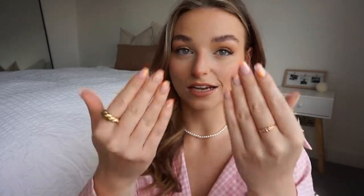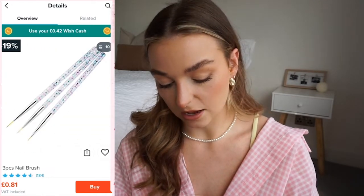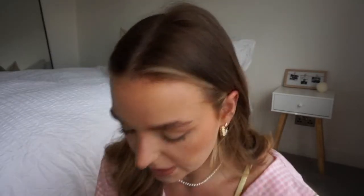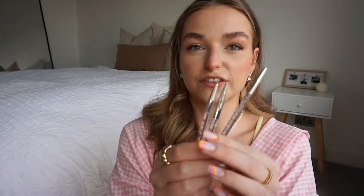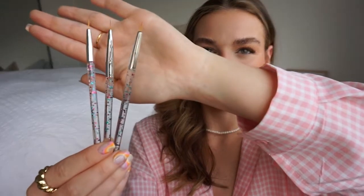I'm going to start with some nail stuff. The vast majority of things I buy for my nails I do myself at home. I've got some new brushes — they're really cute. I already have some from Wish but they were a little bit shorter. These ones are nice and long, they've got little sparkles in them, and it's a pack of three with different sizes and shapes. Super cheap and really handy.